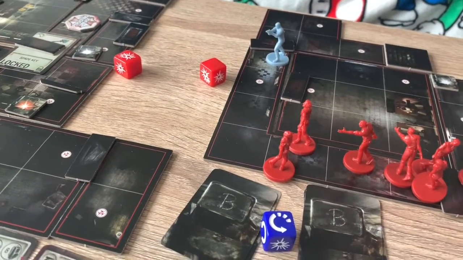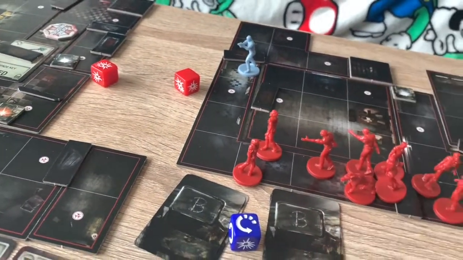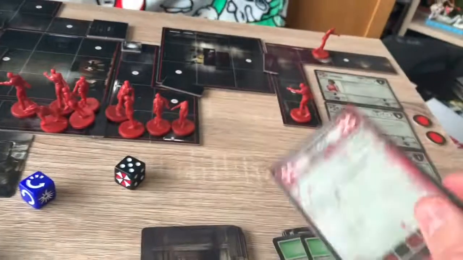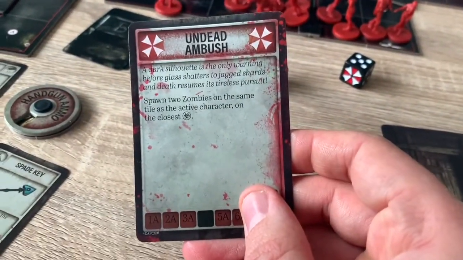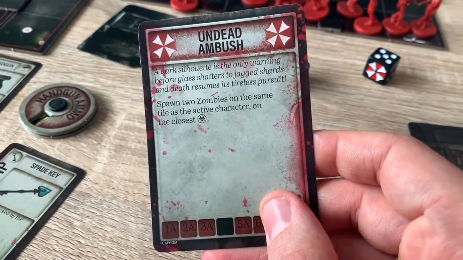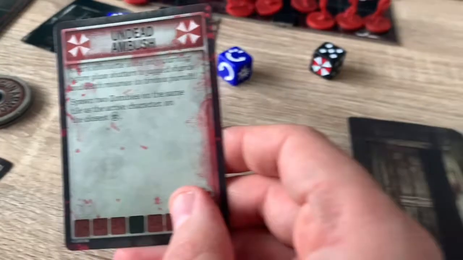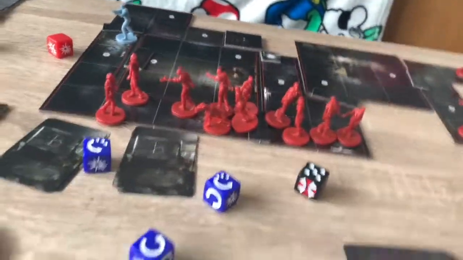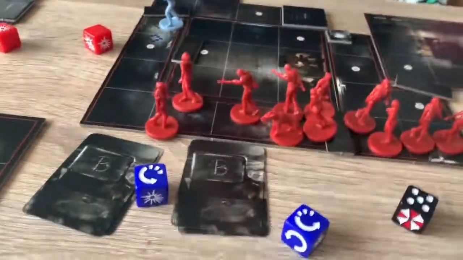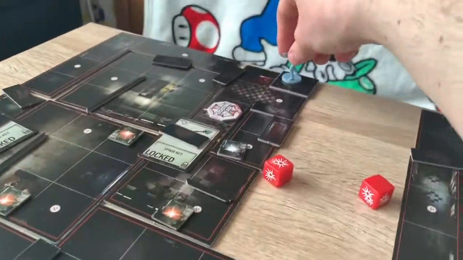They'll move. If I can keep moving, the dog won't catch up to me. So, tension phase. Oh my god. A dark silhouette is the only warning before the last shatters to jagged shards and death resumes a tireless pursuit. Spawn 2 zombies on the same tile as the active character, on the closest. Oh, I've got no zombies because they're all on the board. So, I'm safe. See ya. 1, 2, 3, 4. Back onto the first floor.